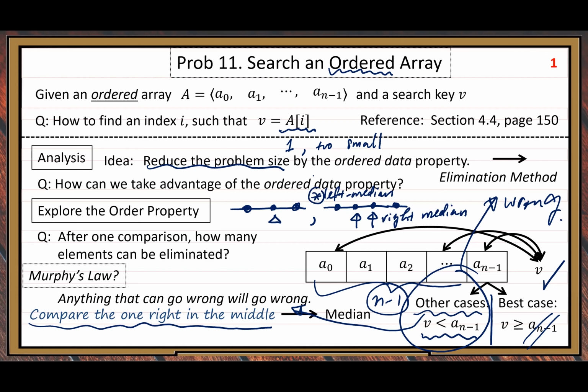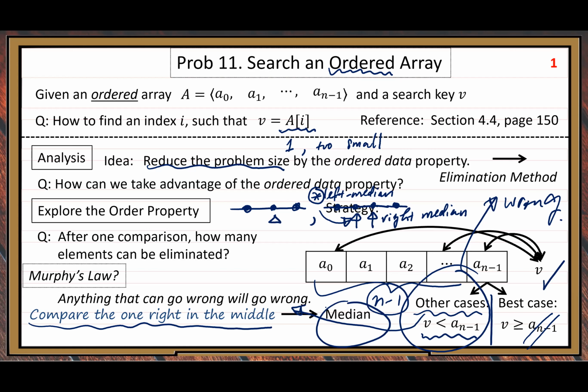Left median is the default median. That means if we do not say left median or right median, we just say median, we refer to the left median. Because in that way, there is no confusion. Otherwise, people always ask us, do you mean the left median or the right median? By default, we mean the left median. So then there is no uncertainty. Everything is clear, no matter whether we have an even or odd number of elements in the given array. All right, so after we have this median concept.